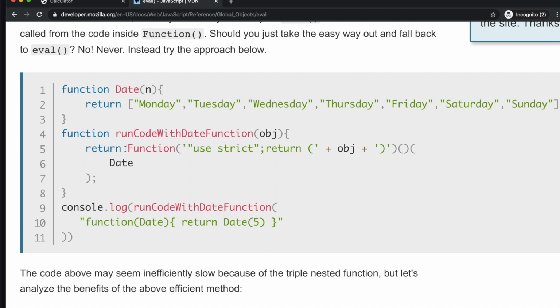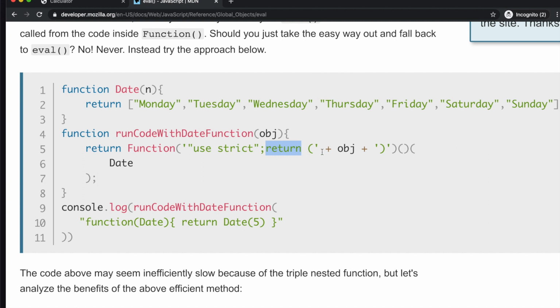So what we're going to do instead is we're going to basically create a function using the function constructor. And what's really cool about this is this will produce a function object, and whatever we put inside of this string, this is going to become the body of the function, and we represent it as a string. And notice how it does use a useStrict token right here. I'm not going to put this in strict mode, but what I am going to do is put a return statement, and the expression that we need to evaluate is going to be basically our output.